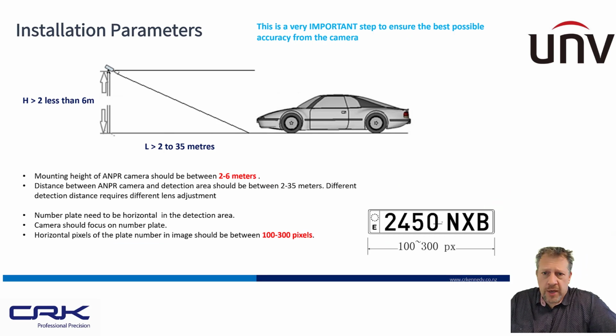So these are the installation parameters from Uniview. A height of no less than 2 meters and no higher than 6 meters, and distance-wise between 2 and 35 meters, because you've got that 10 times optical zoom on there. Personally, I've got it at 30 meters. I think that's probably as far as I would be comfortable going, but they do say up to 35 meters.